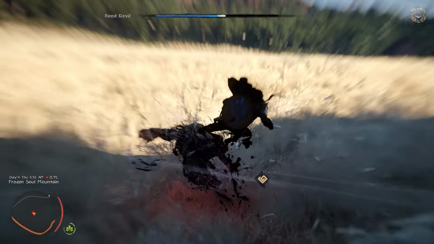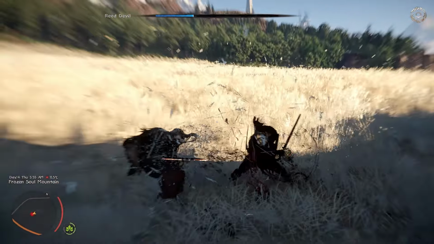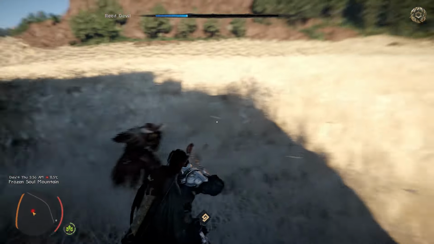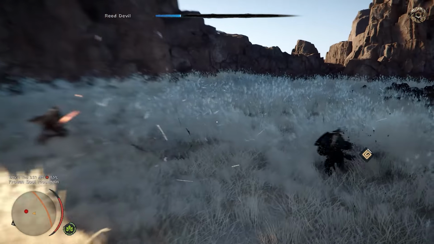An example of this is during my fight with one of the bosses known as the Reed Devil. You can see the grass being cut away, leaving a bit of an open area as to where we just fought. This layer of detail really adds to the immersion of these fights, which I really appreciated.